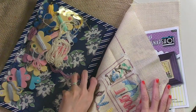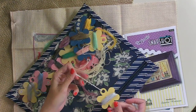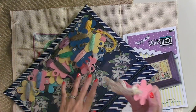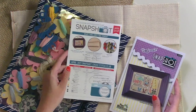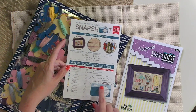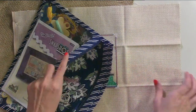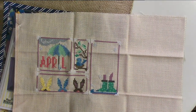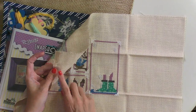Now my DMC, this is how it looks when I'm working on something. What I do is I usually start off like this. These are my floss flowers, and sometimes I just put them all on here. It's messy, but this is how I work. This bag I bought probably 6 months ago from Dot Dot Goose, and we give you this sheet. This is my working sheet, so I have my notes for Denise, and when you get yours, it will be recolored. It will be our colors, and it will be DMC. I feel like DMC looks a lot better on the 10 count than a hand dyed, and this is my size 24 needle.